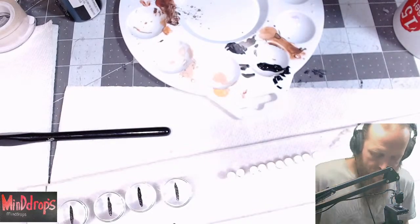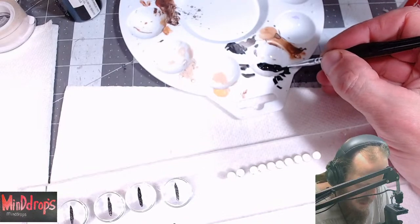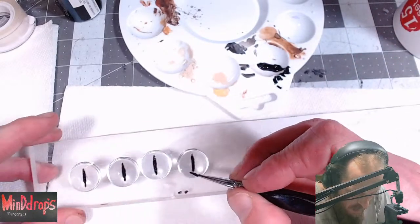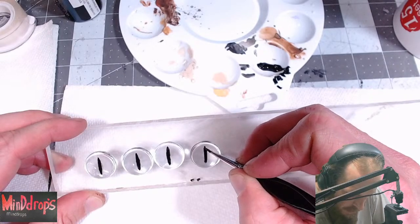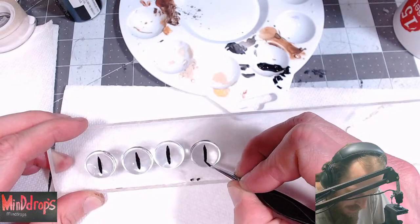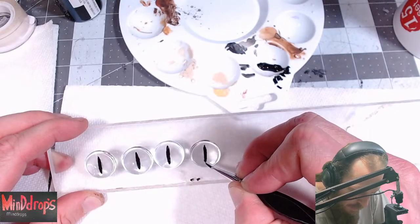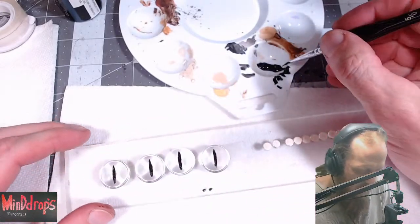Yeah, it's gonna be awesome. Even if they're not gonna be totally perfect, I'm gonna like the fact that I made them. That's gonna be cool in itself.